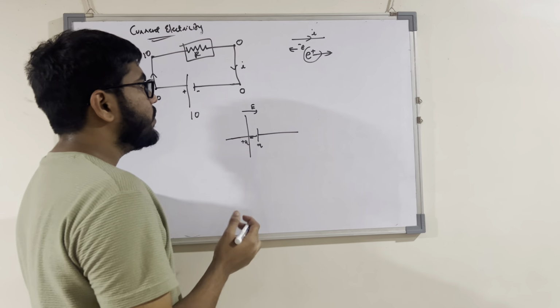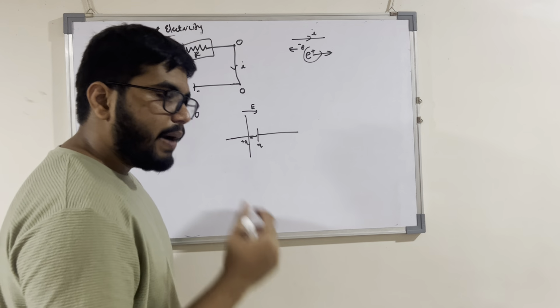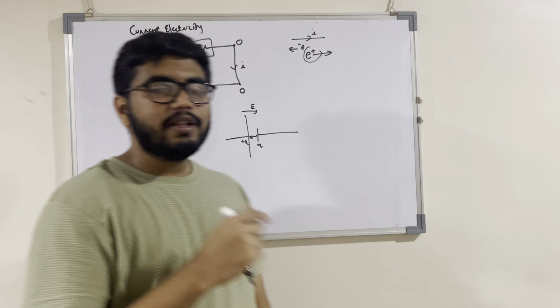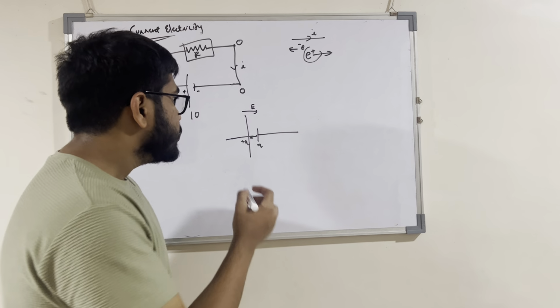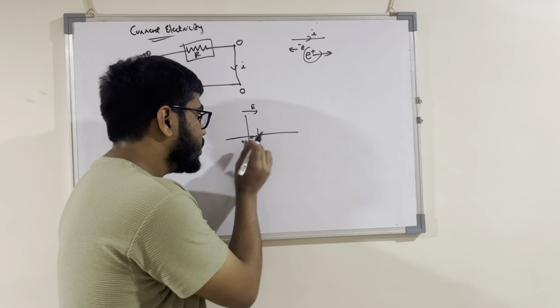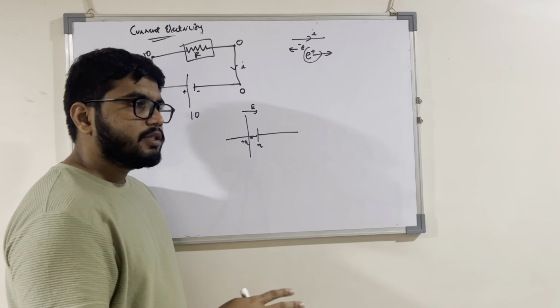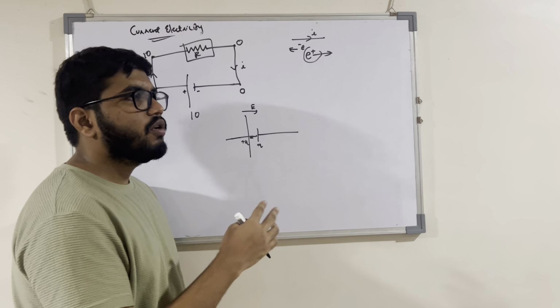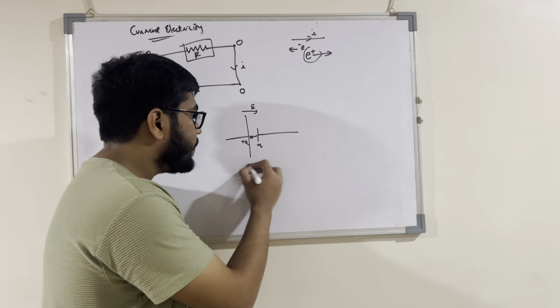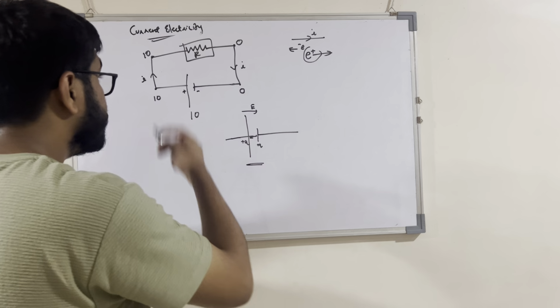So you might be thinking electric field is like this, so charge should move like this, why is it like this? But I had earlier also told you, everything in physics has a rule to follow. So what does the battery do here? Battery's rule is: charge will come here, pick it up and bring it here. It's the work done by the battery. There is a chemistry chapter on it and physics also. If you want, I can make a video on this. So yeah, the battery's job is that the charge comes here, and it has to be brought here. So this is what happens now.